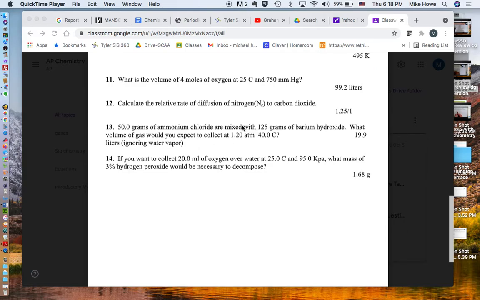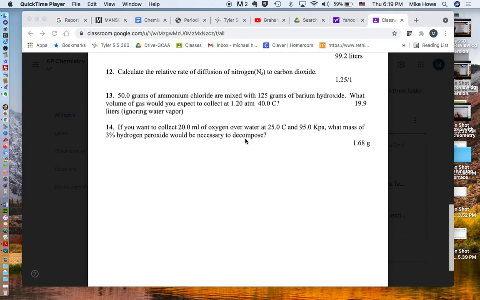So you're just going to find the limiting reactant, find out how many moles of gas would be produced. Remember, this is going to be ammonium hydroxide. What did I tell you earlier about ammonium hydroxide? It always turns into NH3 and H2O. So in this case, when you balance the equation, you will have two NH4OHs, so you'll have two NH3s and two H2Os. Okay, then you've got the moles of ammonia, and then just use PV equals nRT to solve for volume.